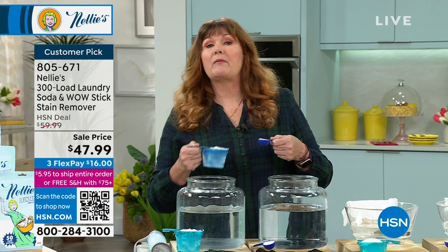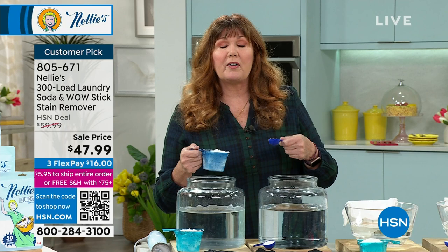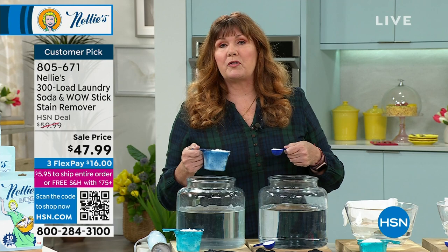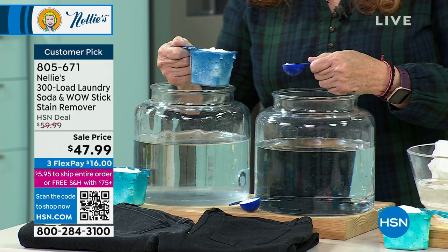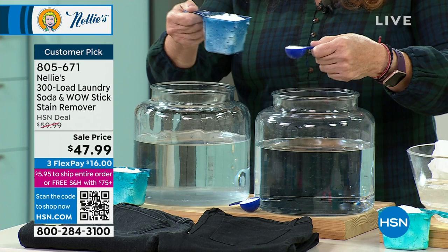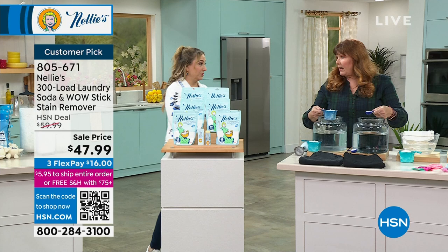Nellie's is a natural laundry soda. It starts with sodium carbonate, and then we have a coconut oil-based surfactant that does the amazing cleaning job. That sodium carbonate preconditions your water. So if you live in the country and have well water that's minerally, or in the city and it's chlorine-y, that sodium carbonate pre-treats the water so you get better results. It works in every type of machine. We're famous for completely dissolving and completely rinsing out — not leaving a residue behind. Unlike familiar powders with all the crazy colored speckles and chemicals, or liquids that are ridiculously expensive — you're paying for water, and they've got petrochemicals too. Heavy to carry home from the grocery store, and if you're shipping them, you're shipping water around the country.